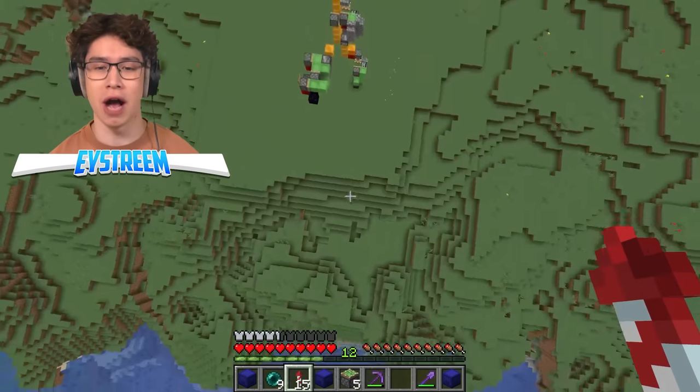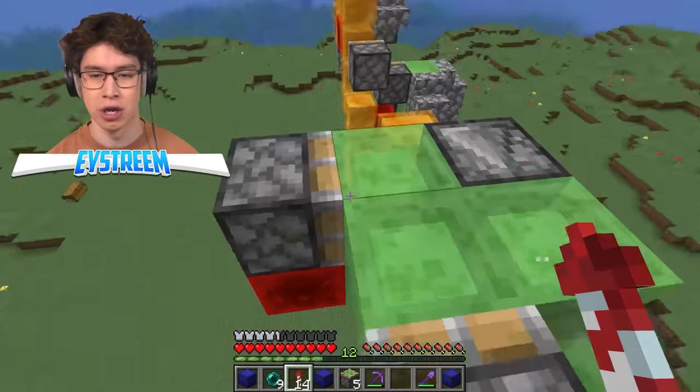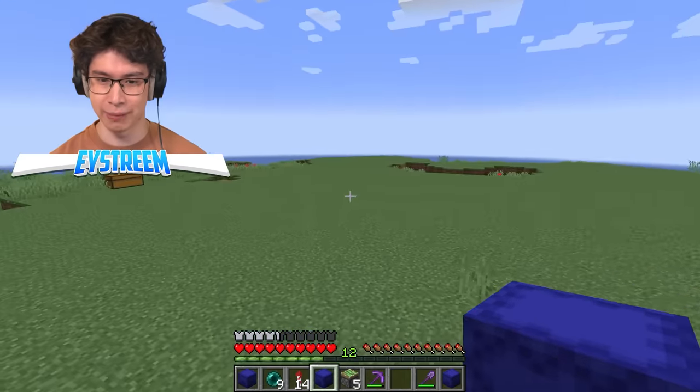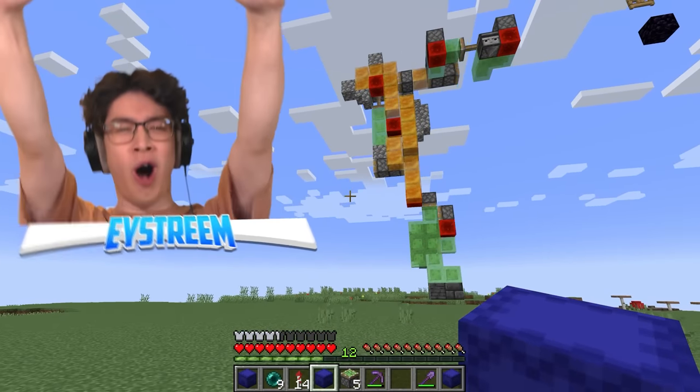This better work. I watched so many YouTube tutorials, guys. My brain actually hurts, all right? I'm so done with this. Now we've got like a flying machine going into the leg. Here goes nothing, activate it. Yes, come on. Okay, the flying machine's going forward. Surely. It's moving, it's walking!